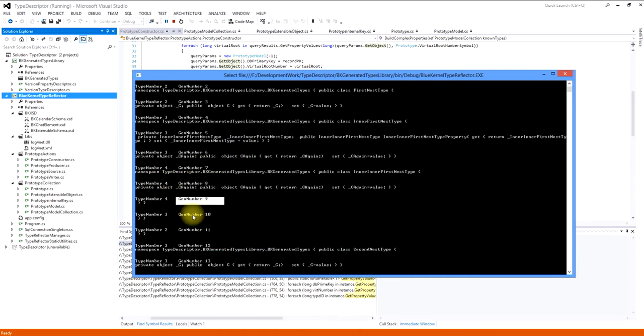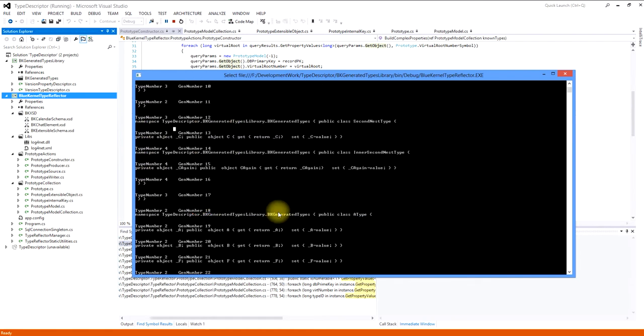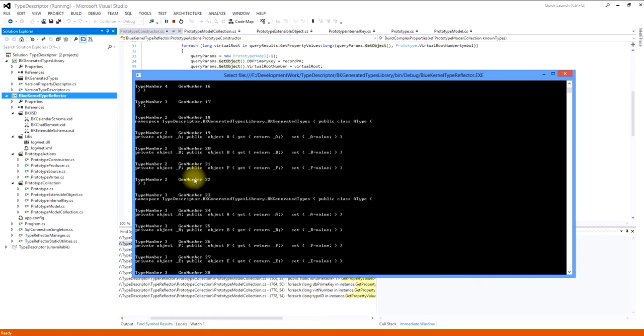This is sequential adding on the insert, the importance of using a collection, so that for each type you can add a namespace, using directives, etc. at the right gen number so you get the object you want to extend. Make a new prototype model, assign the construction string, which would be some C# code, and then pass it in at the gen number that you'd want to insert at.